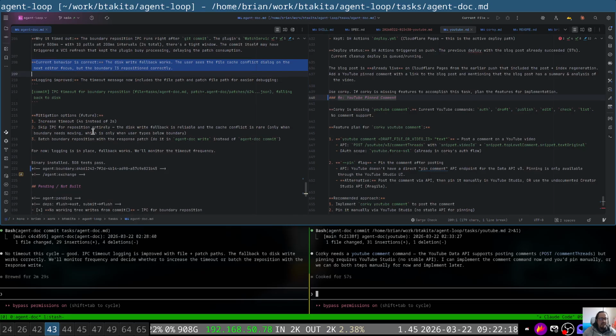Alright, so skip IPC for reposition entirely. The disk, okay. Only when the boundary needs moving, which is only when the user types.